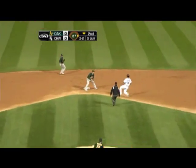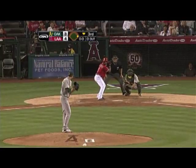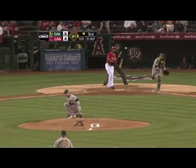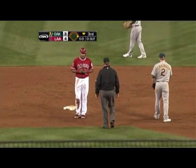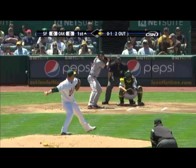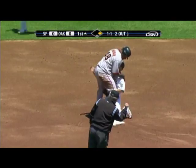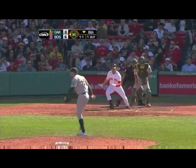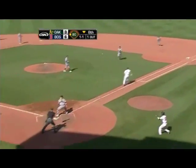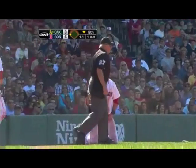What a great play by Kurt Suzuki on the short hop! Throw to second base — that's going to be a strike-him-out throw-him-out double play. Runner goes — pitch out — throw to second base is in time. Wells is thrown out. Sandoval takes off and he is out at second base, so Kurt Suzuki throws out Pablo. Runner coming home — Barton's throw to the plate is there and Suzuki puts the tag on.